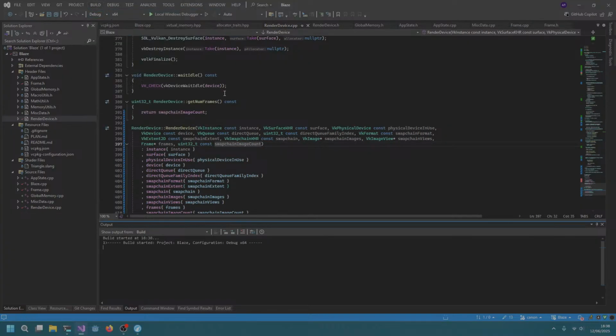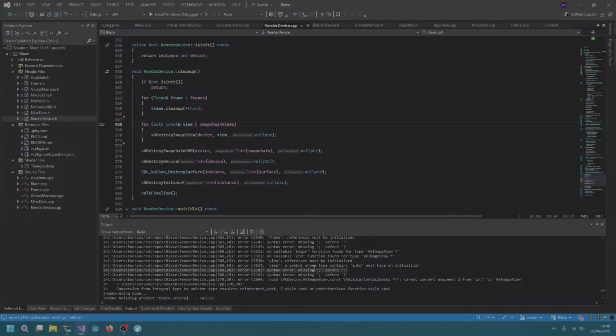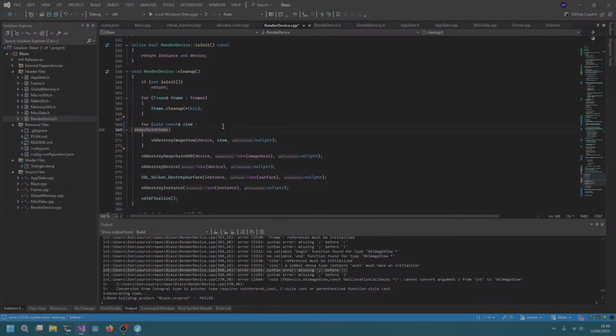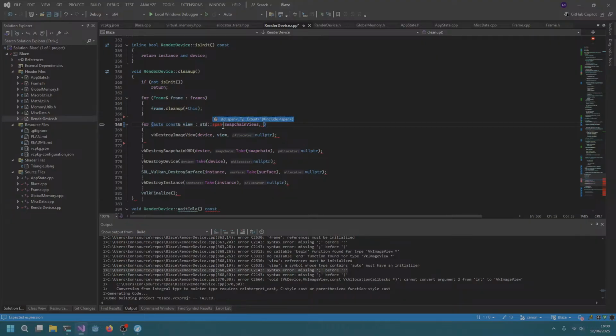Okay, build. Let's see what the errors are. There will be a lot. There are a lot. Always are. Swap chain image views is trying to do a for each. It can't because swap chain image views doesn't have everything. Instead, I create an std span with image views and swap chain image count.